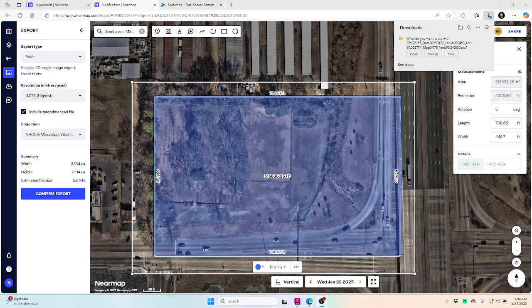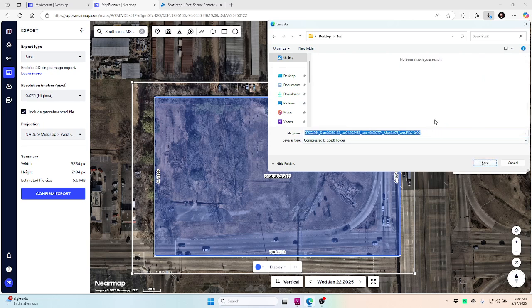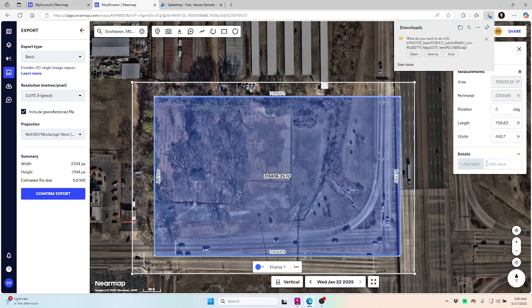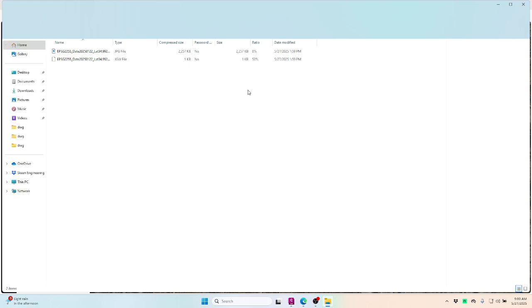Okay, that download is finally ready for us now. Here we go. You can see in my downloads, I will save as. And I'll just place this on my desktop under a folder called test here, and open that, and I'll just save this out. And once it says that it's downloaded, I will hit open file here to view the files.